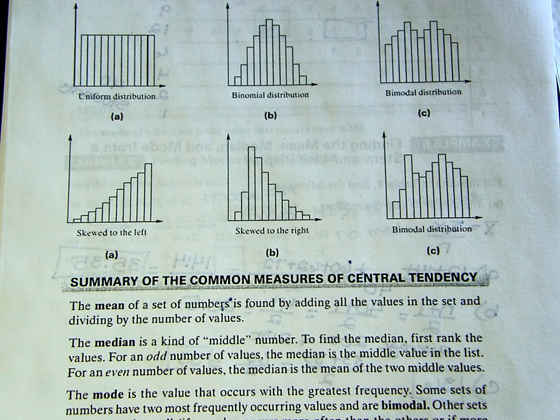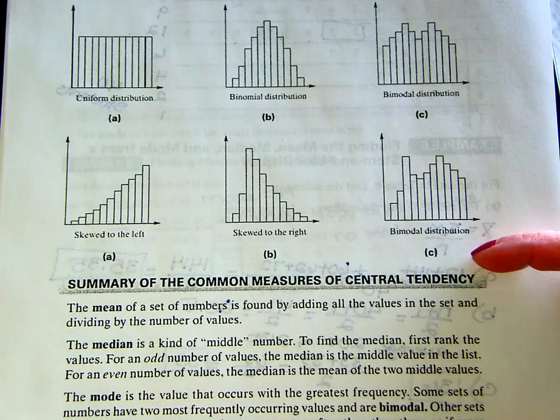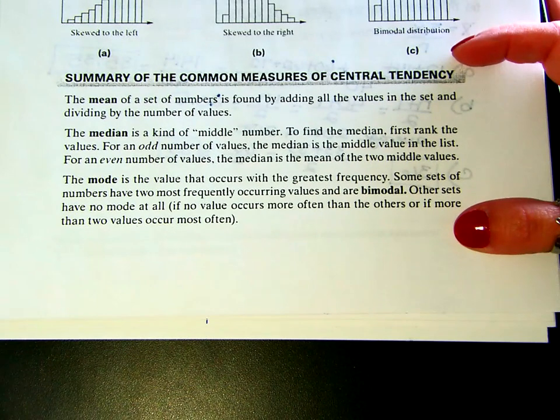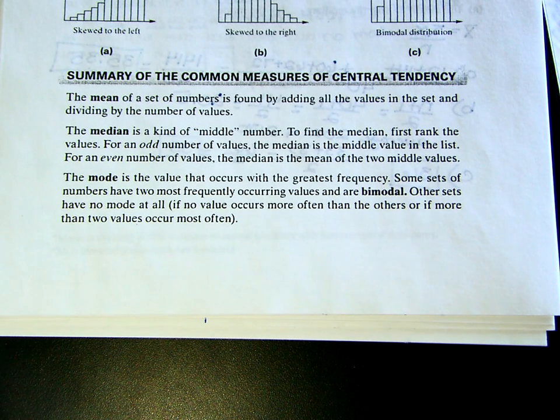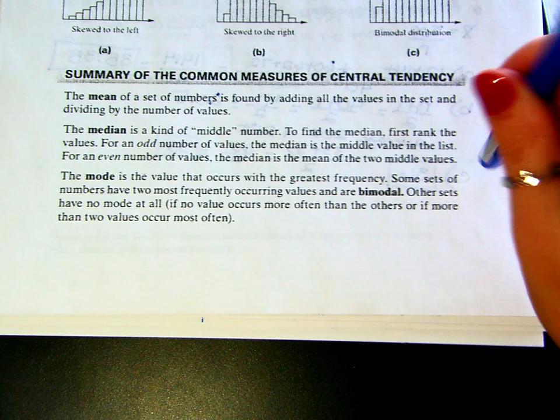And then I really liked the summary table at the end of the notes section in the book, where it reaffirms what the mean is, what the median is, and what the mode is. Mean is your average, median is your middle, and mode is which one happens the most often. I know some of the first questions on your homework are concept questions, and a lot of times your concept questions come from the definitions of these different topics that we are learning. And so I liked having this at the end, just so you can have a quick reference of what all three of these are as you go through your homework and stuff like that. Are there any questions?